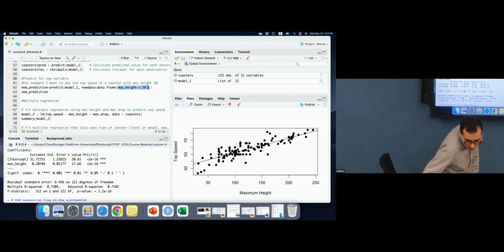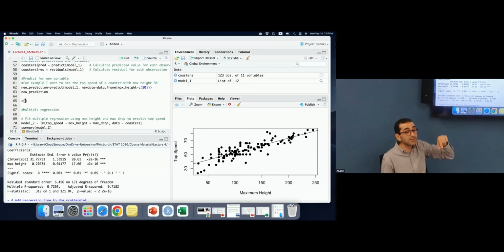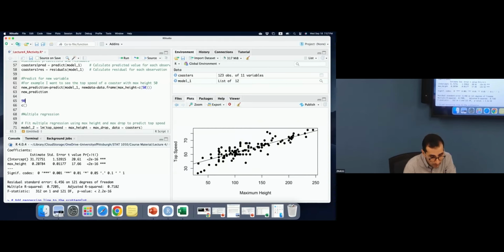Now, one characteristic of R is that it works with vectors. For this one, even if you don't use that c, it should be fine. The c function helps us create vectors in R. Let's say I want to create a vector with 1, 2, and 3. In R, you specify the c function, and inside you put the values of the vector.